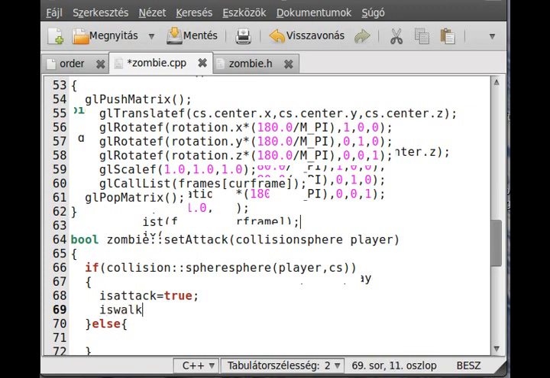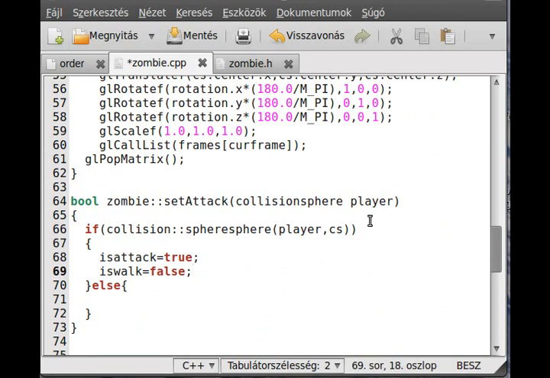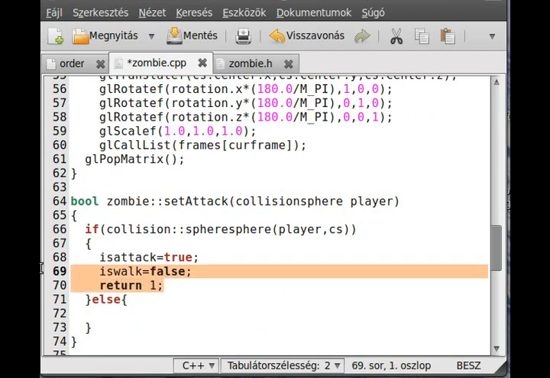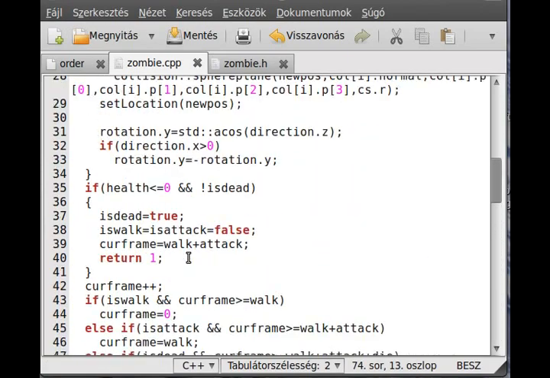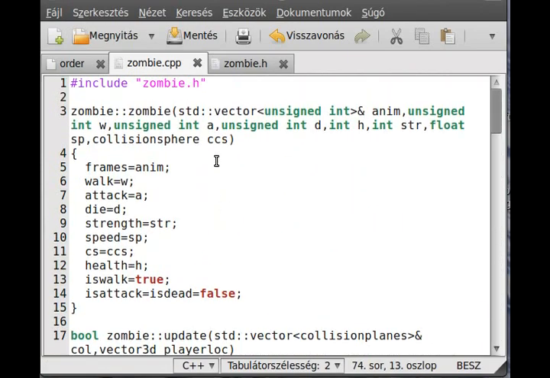The isWalk and the isDead. The isWalk is false. We don't have to care about the isDead here. I will set the isDead in the update function if you remember. Okay, and just return true, so the zombie attacks the player, else do the opposite thing. So I just copy this, paste this, and false, and this one is true, so isWalk is true, and we return false. Alright, I think we are pretty much finished with this zombie class. I said it will be a little bit simpler, so let me open up the game .cpp and .h file, and we make the zombies right there.